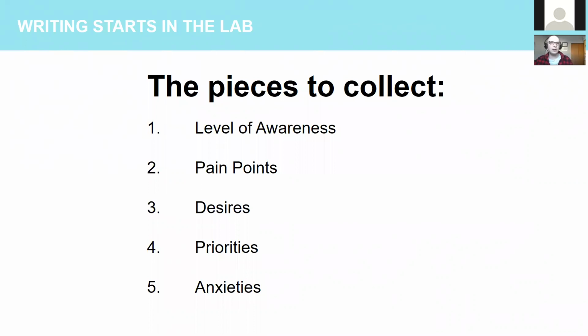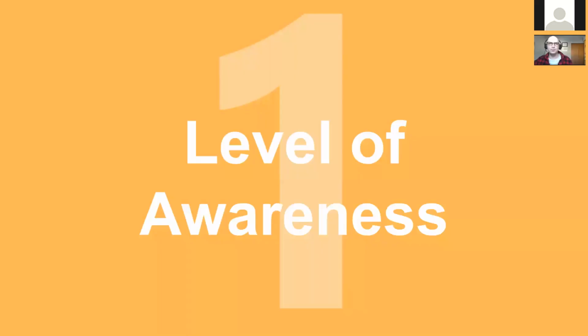So we're going to systematically go through some of this stuff. I'm going to share some formulas and explain how to use formulas and frameworks properly because it's not Mad Libs. And then we're going to talk really quickly about social proof because wielded well, social proof can be really impactful. Wielded poorly, it's just another thing people will scroll past on your site. So let's dive in. First, we're going to talk about level of awareness.